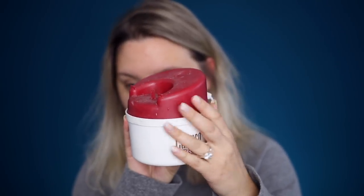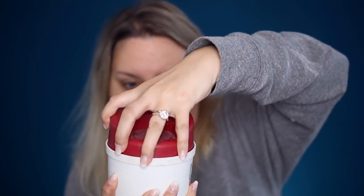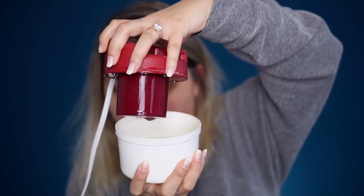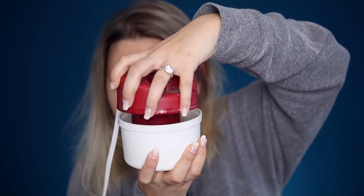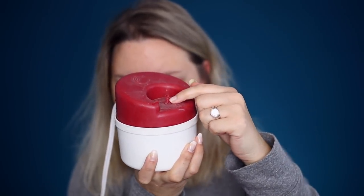So this is the Caruso steamroller base. It's really old — you can tell I've had this for such a long time. Basically in here, this little pop top pops off. You put water up to the fill line and then you stick this guy in and then you just plug it in and steam starts to shoot up through here. It probably only takes like 30 seconds once you plug it in to start actually steaming and then you can just go to town on your hair.